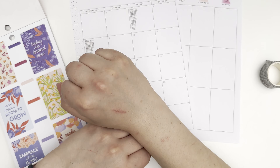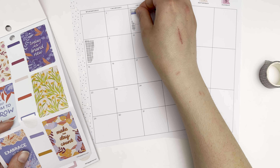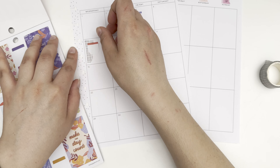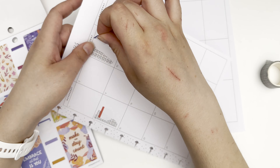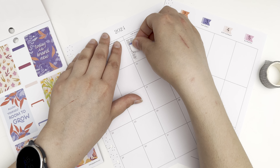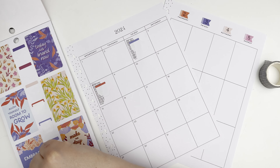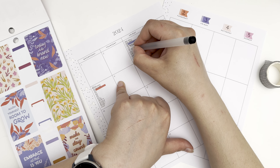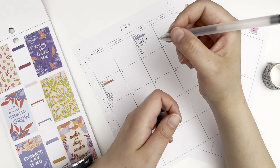I like using the bigger ones on my monthly pages with some washi tape as well. There's usually just enough of these for one of the monthly layouts, and that way if there's anything happening on the same day you can totally just put both of these little boxes in. Which is definitely a bonus — otherwise I'd have to really compromise and select my favorite event of the two. I usually place the washi horizontally but it'd be fun to do it vertically in this one instead.